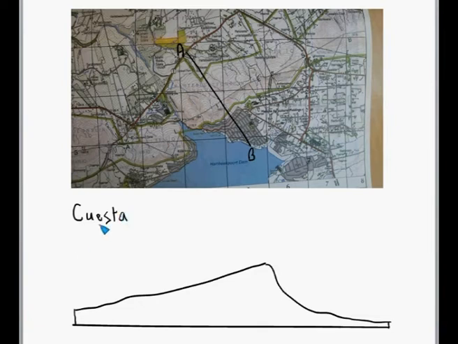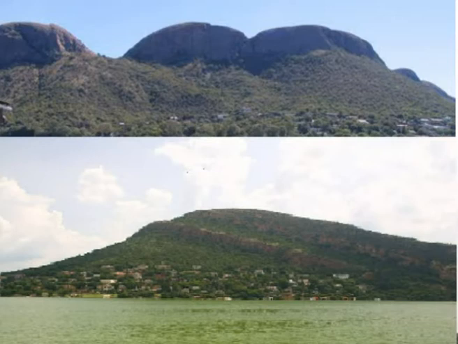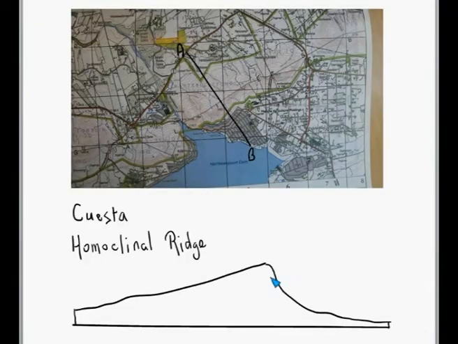The top photograph shows the scarpe slope viewed from the south, and the bottom one shows the cuesta viewed from the other side. In other words, it dips down to the right, not to the left as in the diagram, with the scarpe slope on the left. But you can clearly see the dipping rocks.